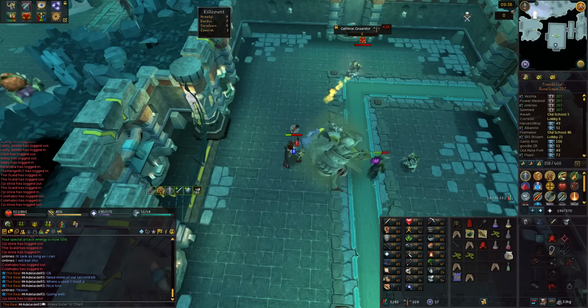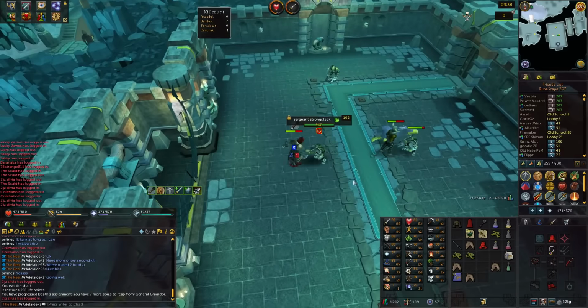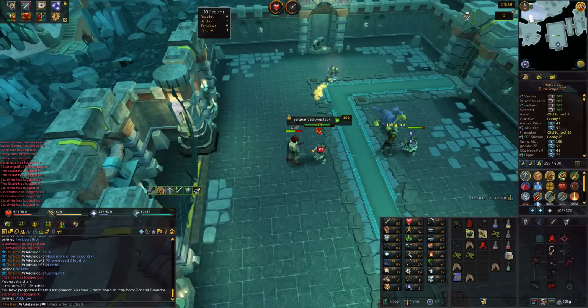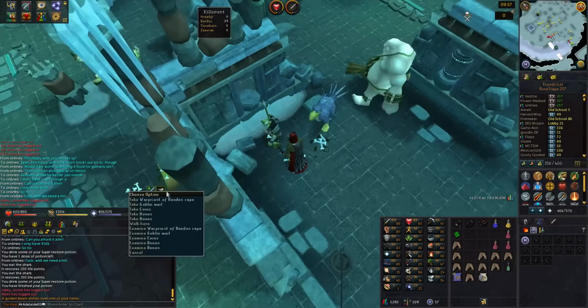Oh, he's had his prey dropped. Oh yeah, he definitely got the loot that time. He smacked that. All right, we should probably bail now. Yes, that's actually a really good item, guys.